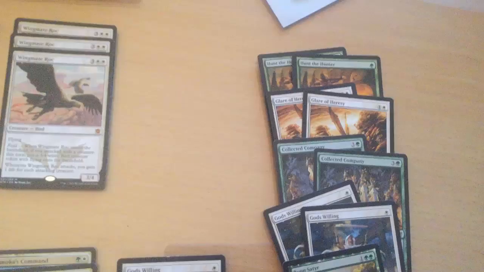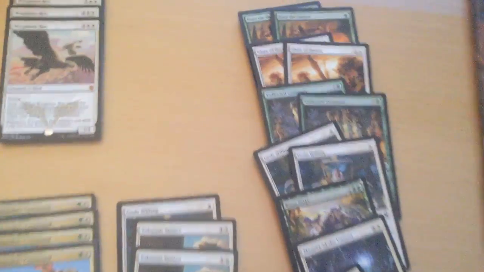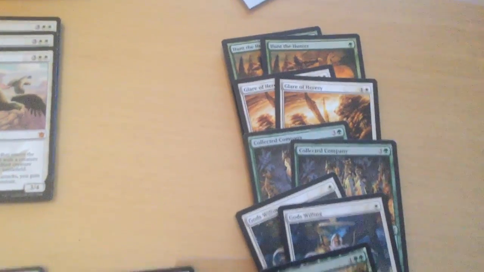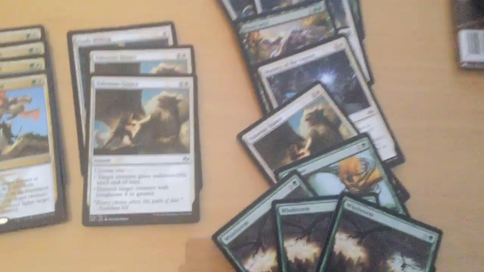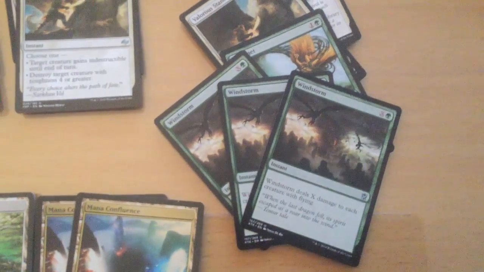So we got Hunt the Hunter, which is one of the most efficient removal spells against other green decks. It's actually not entirely 100% finished. There's one card I'm debating here, but we got two Glare of Heresy, two Collected Company, two God's Willing, one Boonsitter, one Master of the Unseen, one Valorous Stance, a Plummet, and right here, three Windstorms.